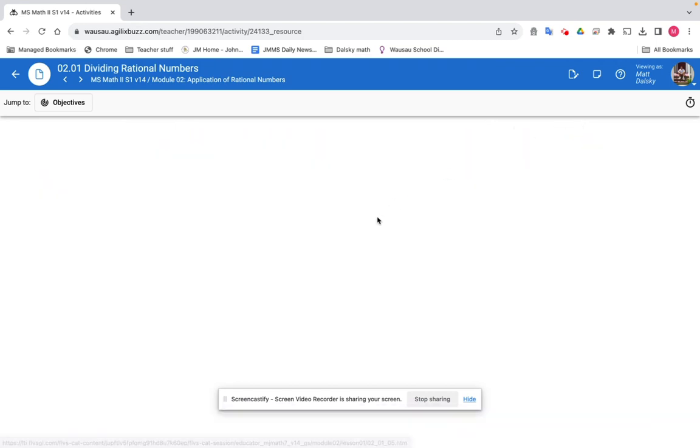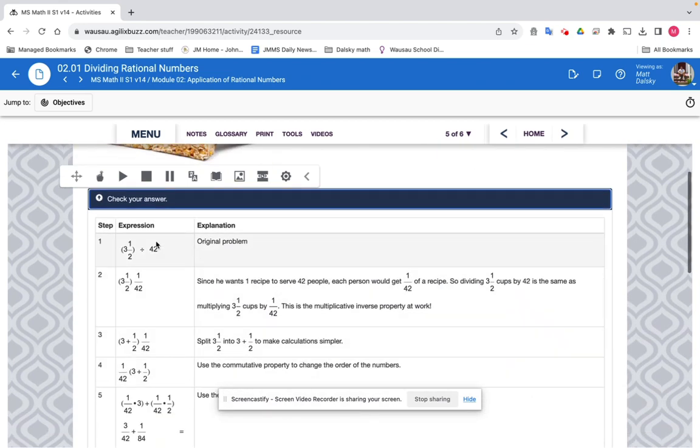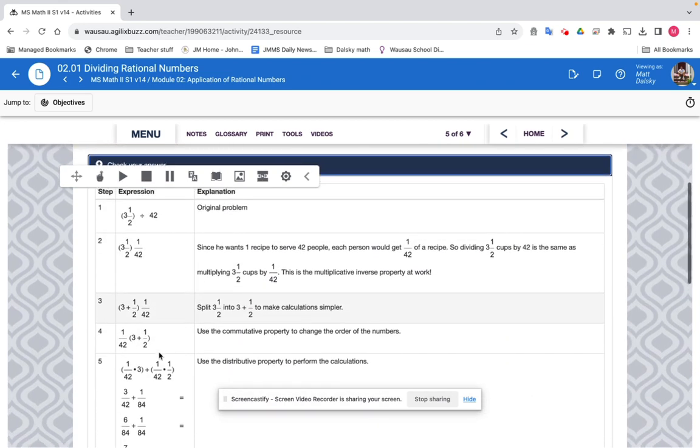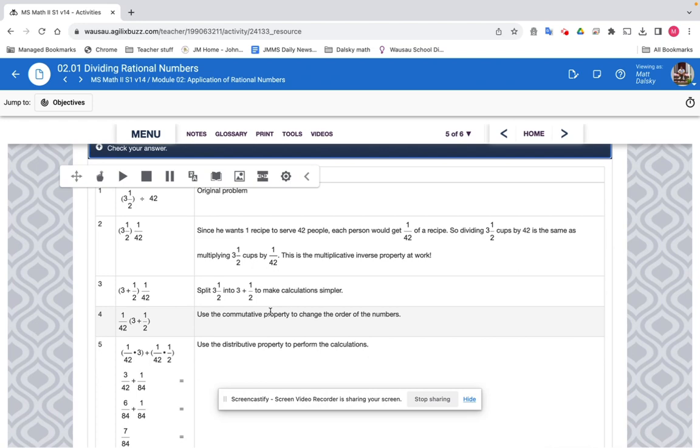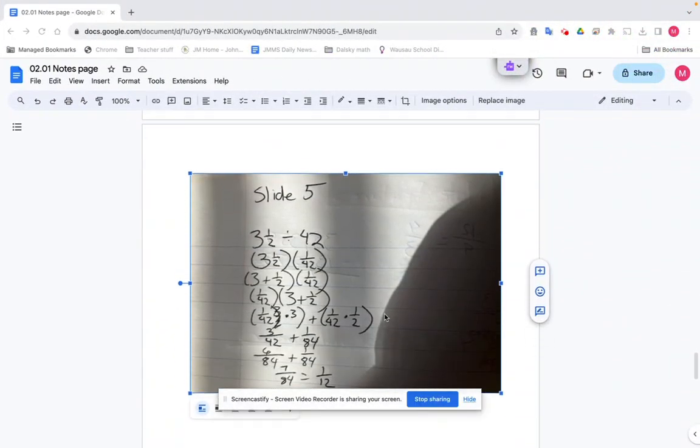And lastly, slide 5. This is probably the last slide I would take notes on. And I'll explain what slide 6 would have. So here's an example problem, and it's actually a practice problem. So I tried that out on my own, and then I double checked it with this step-by-step solution. So I would definitely be taking notes on that. So that is what that would look like.